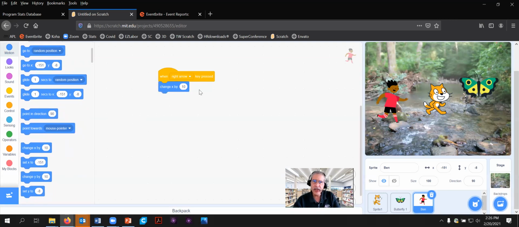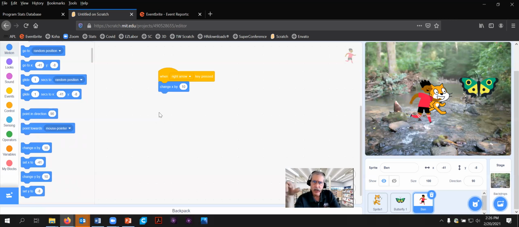When the right arrow key is pressed, change X by 10. Now remember, X is going this way, and Y is going this way when we do the up and down. So did this work? I am now going to press my right arrow key, and let's see what Ben does. I'm pressing the right arrow key, and Ben is moving 10 steps to the right.